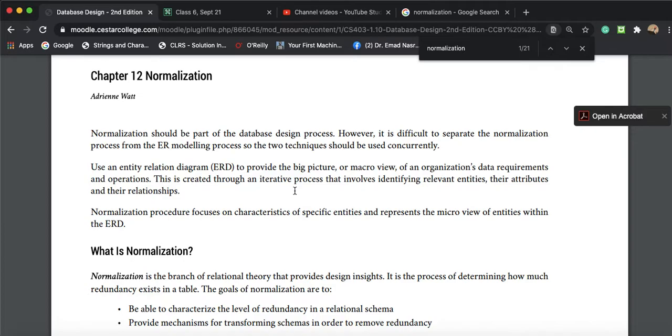Or maybe it doesn't need to be normalized, maybe it's normal, but we need to make sure it's normal. Why? Because the good design of a database is a normal design. And we need to make sure we have a good design. Why? Because if the database is not in a good design, it will make problems for the system.